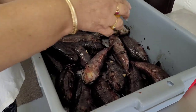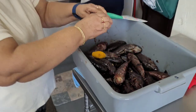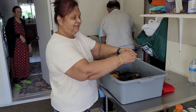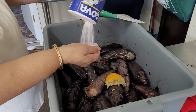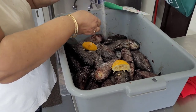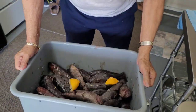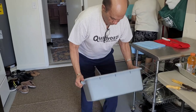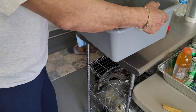Some nice big Hassa here. Alligator picnic. Looks like little alligator. Alligator from the lake, right? Yeah. Nice big Hassa. Some salt, you know. Maybe I'll shake it off. Give them a little mix up there, the chunky, with the salt. So give them a good mix up there. Everything is ready there. Just leave them there now.